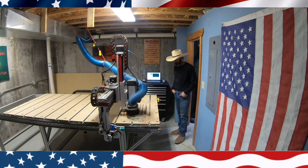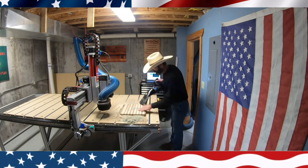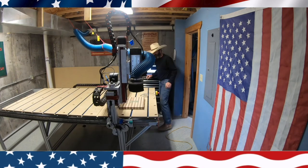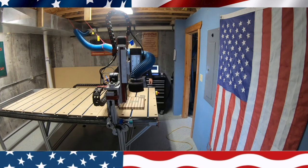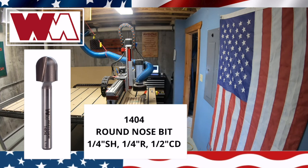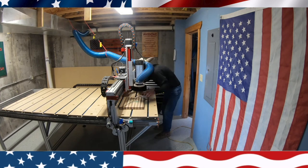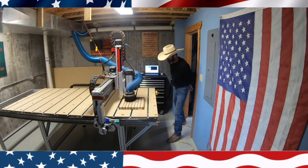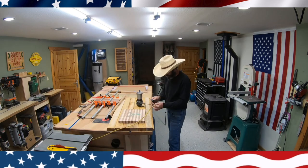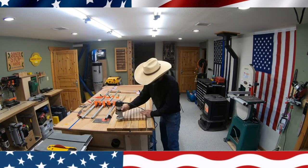I was surprised how good this little deer looked, even though I did have one little mistake on him — overall it looked really good. The machine wanted to make a second pass but I went ahead and hit the emergency button and shut it off. Next up we run a program using a Whiteside ball-nose bit to cut the little juice slot around the cutting board. I do the same XYZ setup and run the program — it does quick work of that. It wasn't easy to get it off that tape.